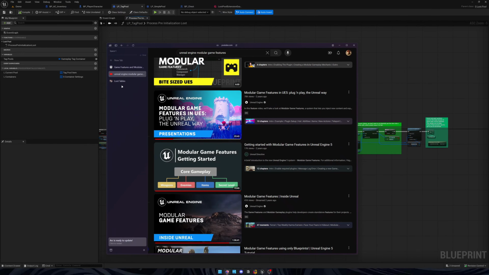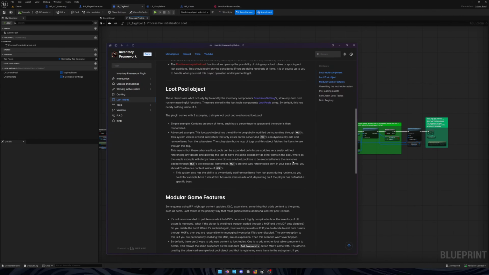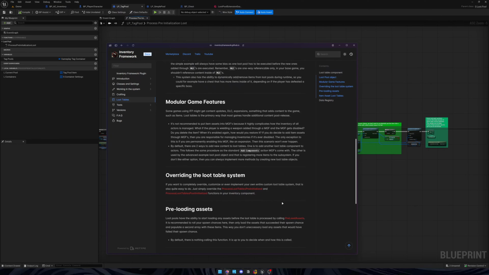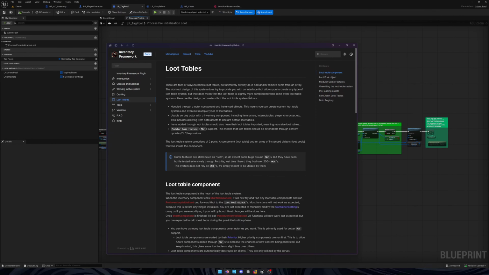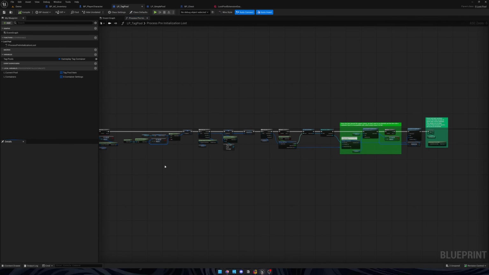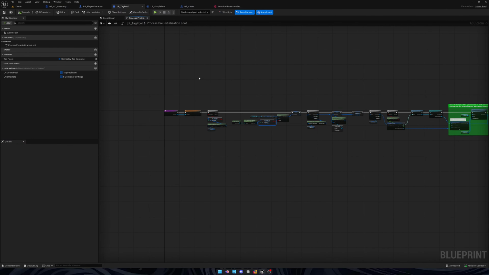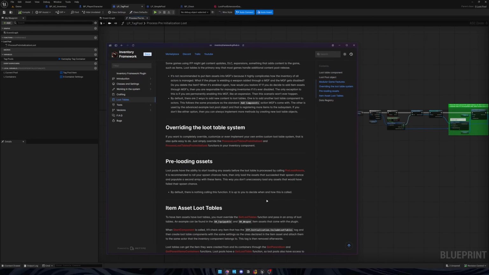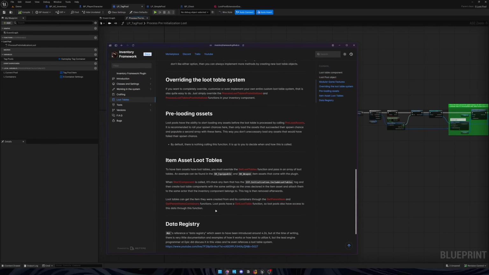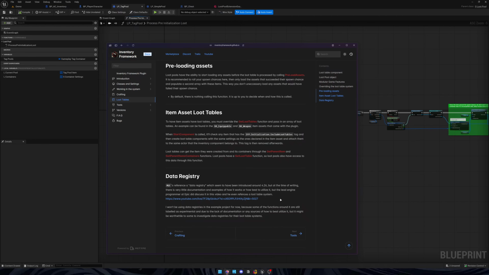But in general, lots of people have very different opinions of what a loot table is supposed to be and how it's supposed to be structured and so forth. Hence why it is so abstract, where you have full control through these loot pools. Throughout my research, there were a lot of different ways to do loot tables, and I thought this was probably the best approach to just do it in an abstract way so everybody can implement their own versions.